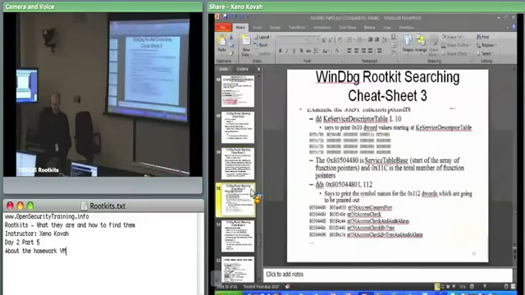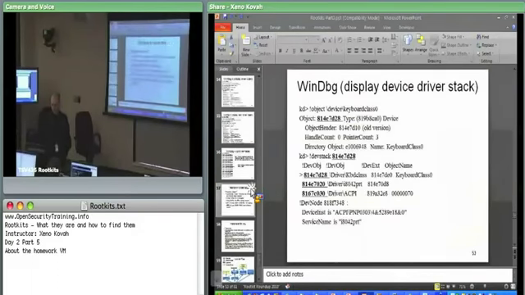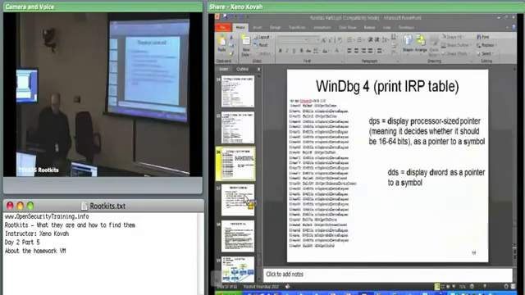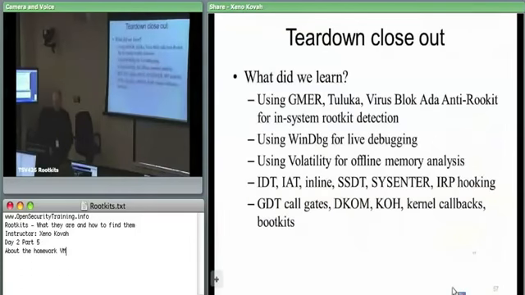All right, so I'm going to go ahead and go through my closing ceremonies, and then we'll have lab time where you can use these tools some more on your VMs and ask me any questions. I'll just be wandering around for a little bit if you have any questions on tools or anything.